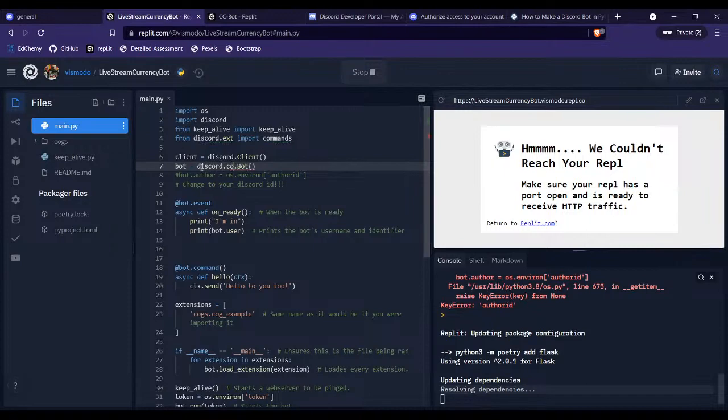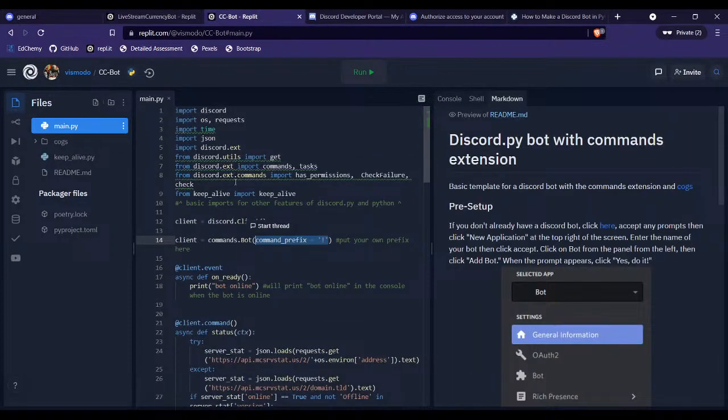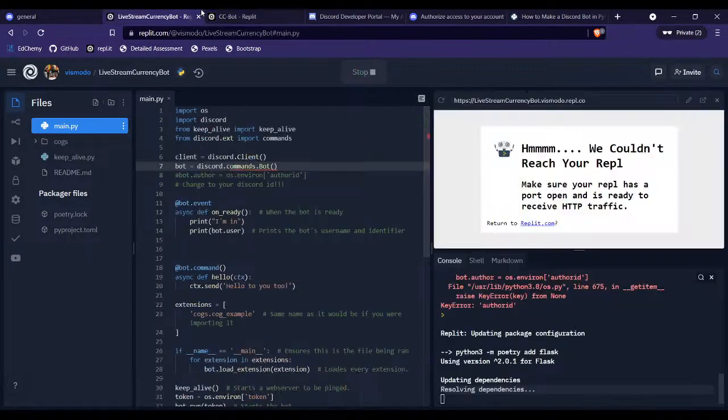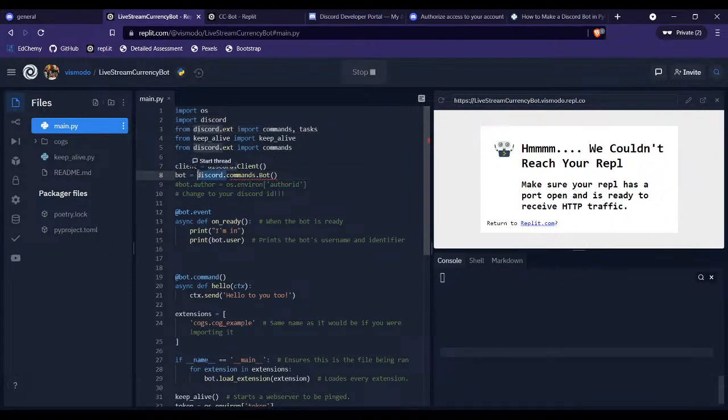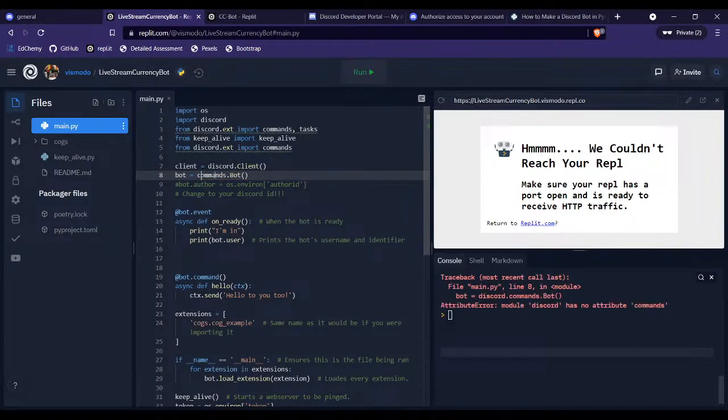discord.commands, from discord.ext import commands and tasks. So commands.bot. I don't think client is needed.